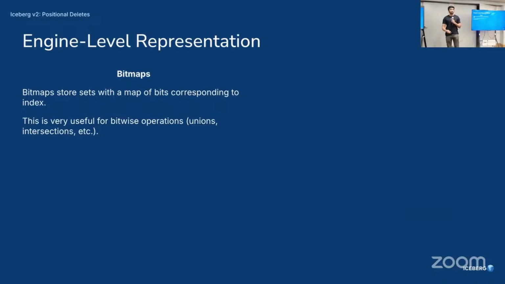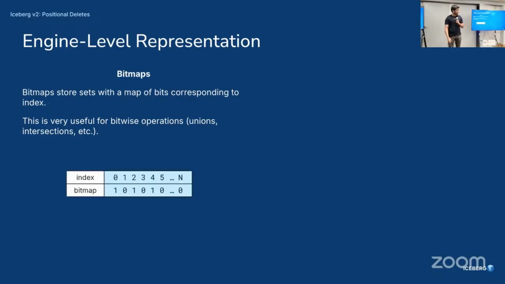So it's very useful for bitwise operations, which is why we're going through all the penalty and the stress of trying to figure out this kind of operation, where if I want to union or do any intersections with sets, it's very simple because you can just do it bitwise. And a lot of processors and computational techniques these days are optimized for those kinds of operations. Here's an example of what that would look like, where you have a bunch of indexes laid out, and you have a bitmap where one corresponds to indexes 0, 2, and 4. And so what that means is that those are now existing in this given set.